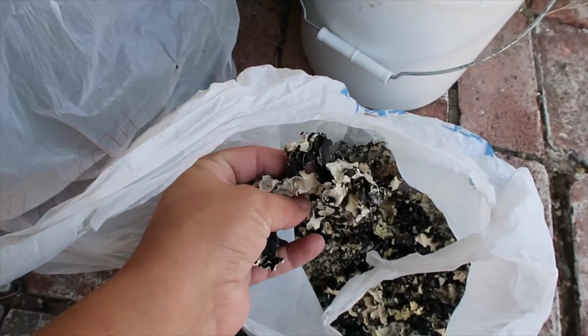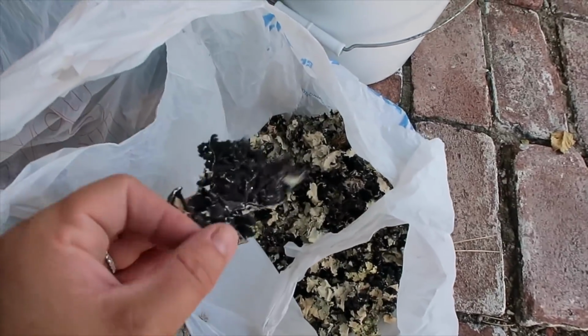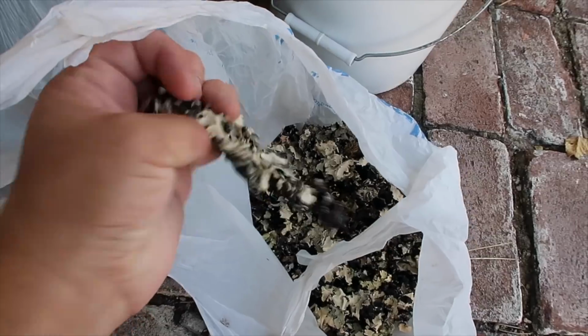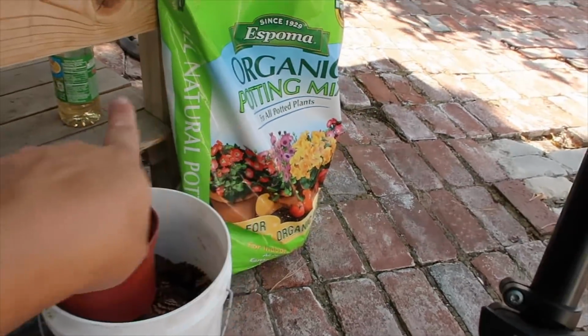And then if I want to take it more spooky, creepy style, I've got this black and white moss, or I guess it's lichen. I think it's really cool. I use it in Halloween arrangements. And then I've got a couple different sizes of pine cones. There's my soil and my tea.